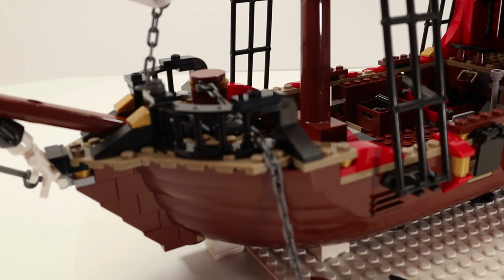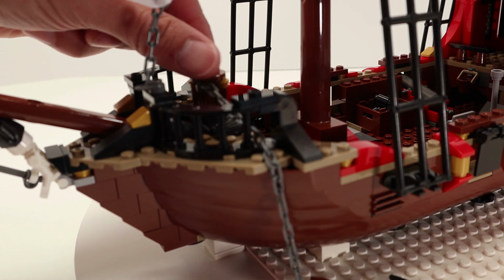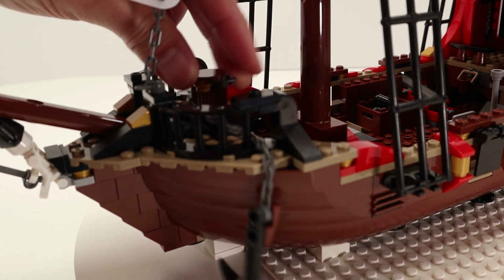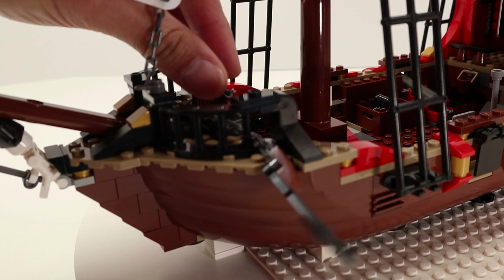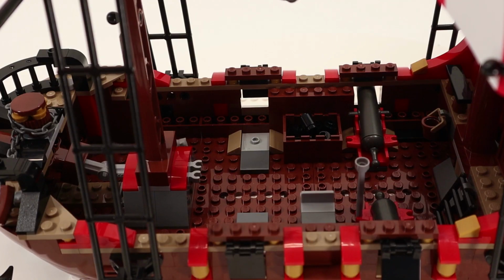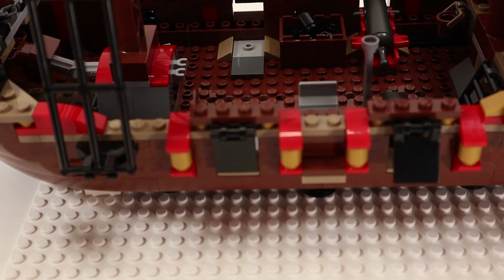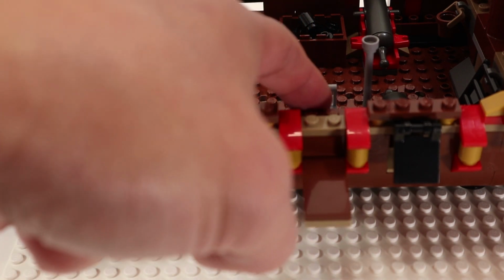At the forecastle, we have a mechanism to drop and retract the anchor. Instead of strings, the anchor is attached by a chain. Moving to the main deck, we have 4 cannon ports, but only 2 cannons. The cannons are not attached to wheels, so I don't know how they move it around or how they load the cannons. There's a crate with 6 cannonballs on one side. On the other side, we have a retractable plank.